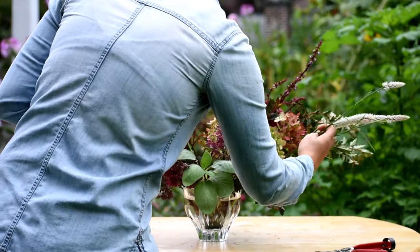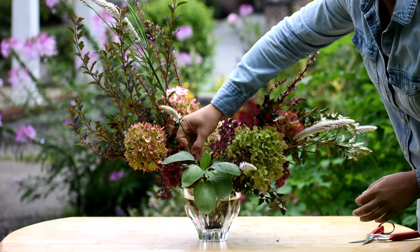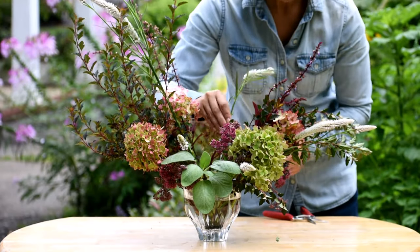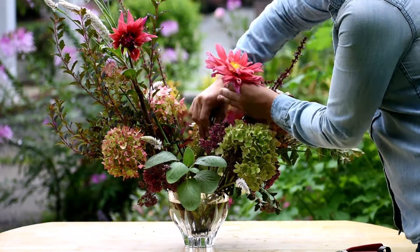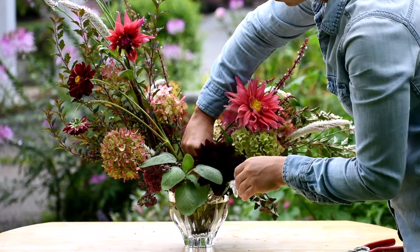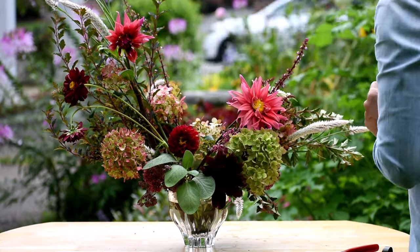I'm using some other fun ingredients in this arrangement, like firelight hydrangea, some Nikko blue hydrangea that have already taken on their fall color, some pink flamingo Celosia, and I'm even popping in some Rediculous Coleus every once in a while, which almost takes on the look of a flower as well. But really, let's face it, the star of the show is these dahlias.